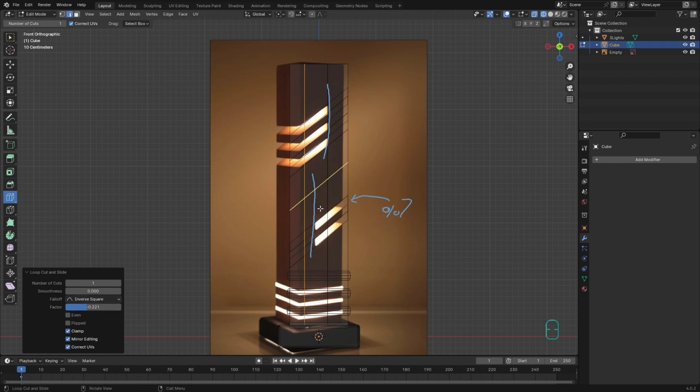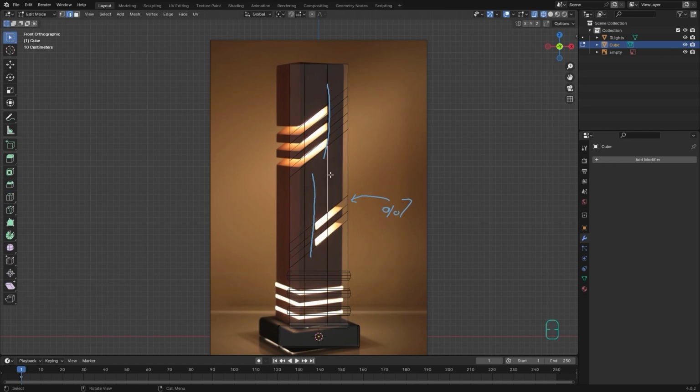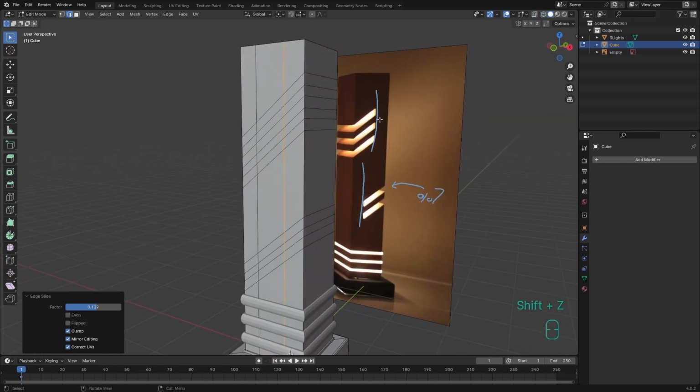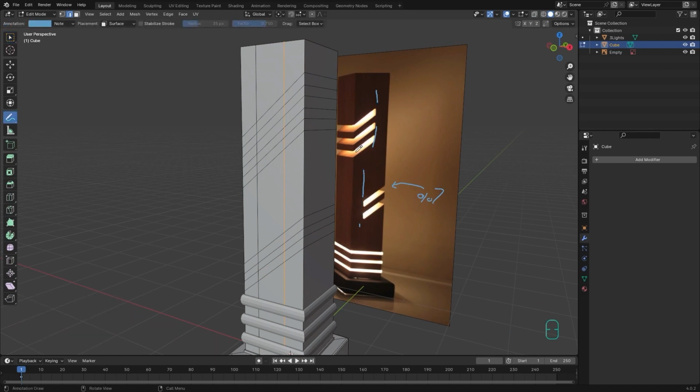And since my reference is in perspective, it's not going to be exactly the same space as my reference image. So I think this much is close to the reference image, and this is how you can create your edges with even space in your object.